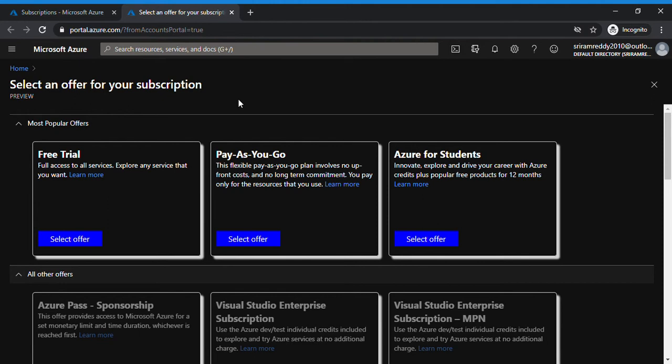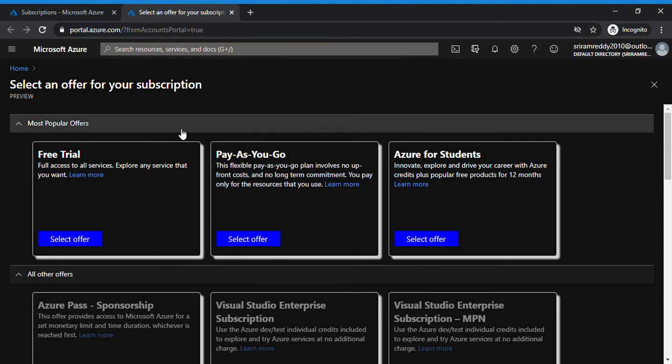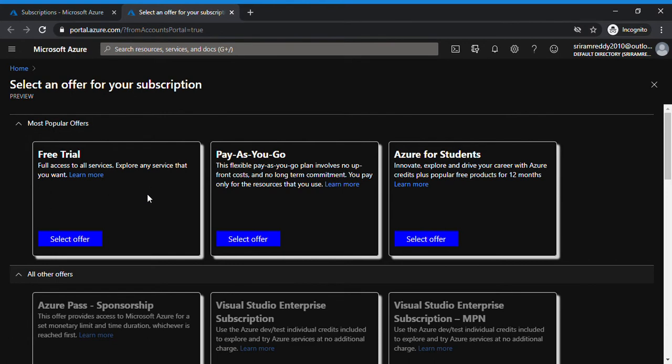Another point, this question is coming from a lot of people. You're saying 1 month is a free trial, so what happens after 1 month? Is Microsoft going to charge an amount from my credit card? Absolutely not. They're not going to charge a single rupee from your account. If your account expires after 1 month, your subscription is going to go into disabled mode. If you wanted to upgrade, you have to go inside the subscription and upgrade to the next plan, pay as you go, or other kinds of options. Until then, without manual intervention, Microsoft is not going to upgrade automatically.